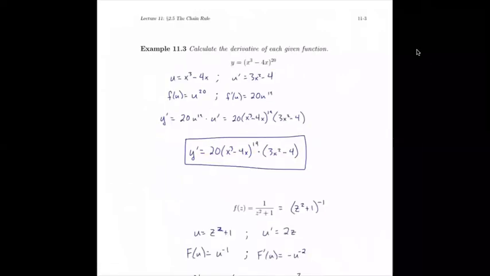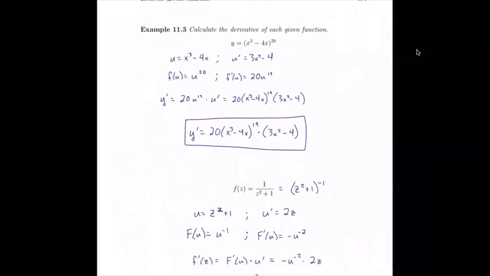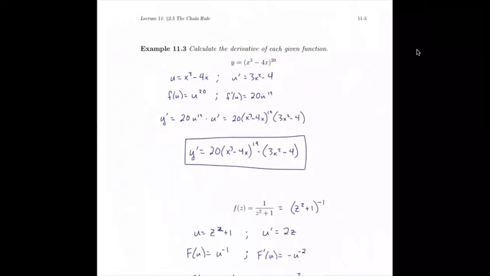That's really a nice shortcut for things like this, because usually a binomial raised to a 20th power, that would be a huge algebraic expression, right? So it's really nice that we have the chain rule to help us calculate that derivative, and really we could do this as a one-line derivation, right? We could just look at it and say 20 times (x cubed minus 4x) to the power of 19 times (3x squared minus 4), and that's everything we see right here. And really, we'd have that derivative in one line thanks to the chain rule. So that's a pretty powerful use of it.